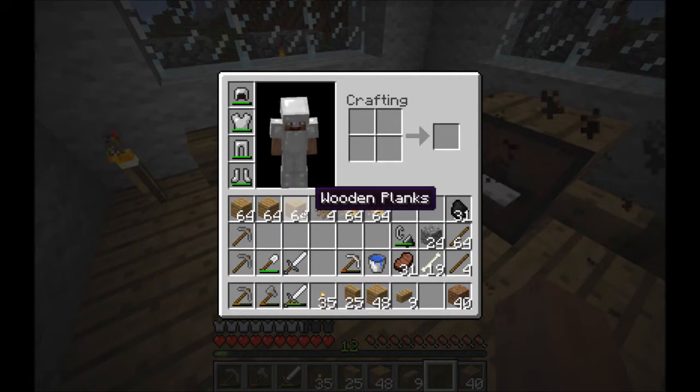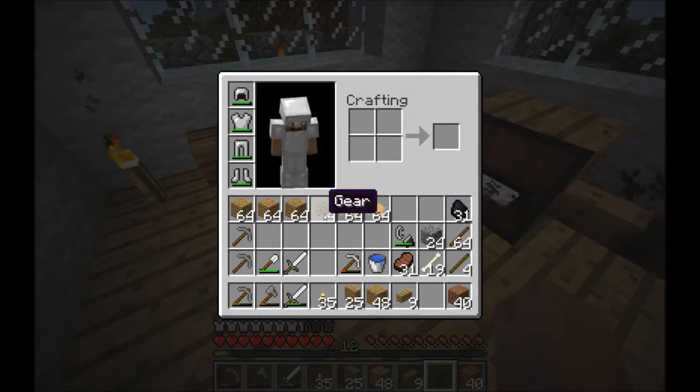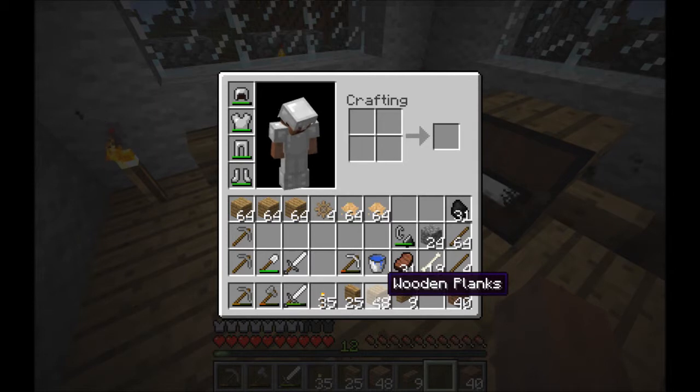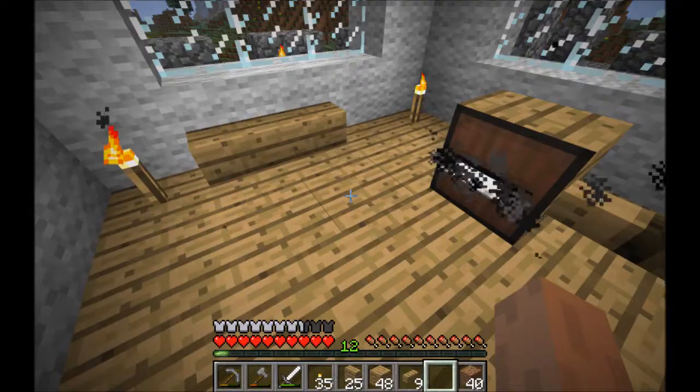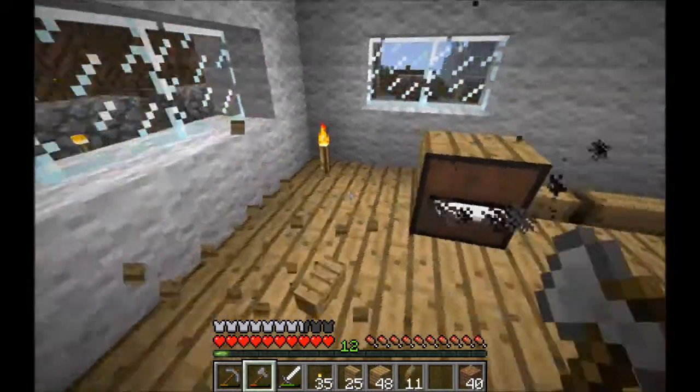So if you take that down, you get one plank of wood, gives you two sidings, which will give you four mouldings, which gives you eight corners, which then give you 16 gears, all from one plank of wood. So that is by far the most efficient way of getting gears now, is for me to use my saw.